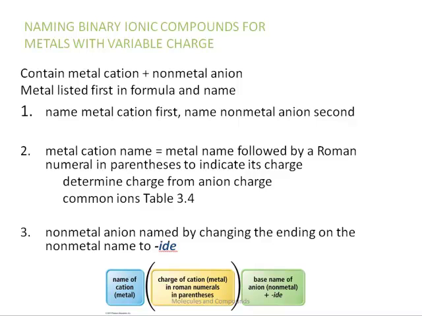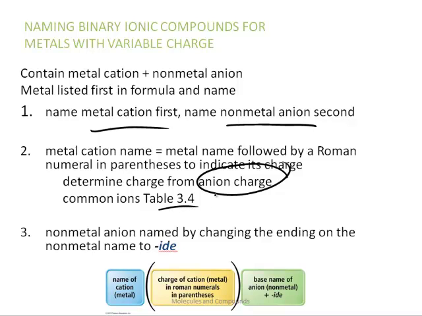Okay, what about those metals which we know can have multiple charges, especially those transition metals with those d electrons that can occur in different oxidation states, meaning different charges. We are going to want to include that in the name because there can be more than one different compound. So just like our previous example, we're going to name our metal first, then our nonmetal, cation, then anion. We're going to determine the charge on the metal cation from the anion charge, which typically we know. There are very few nonmetals or anions that can have different charges, and in this course there will be none.